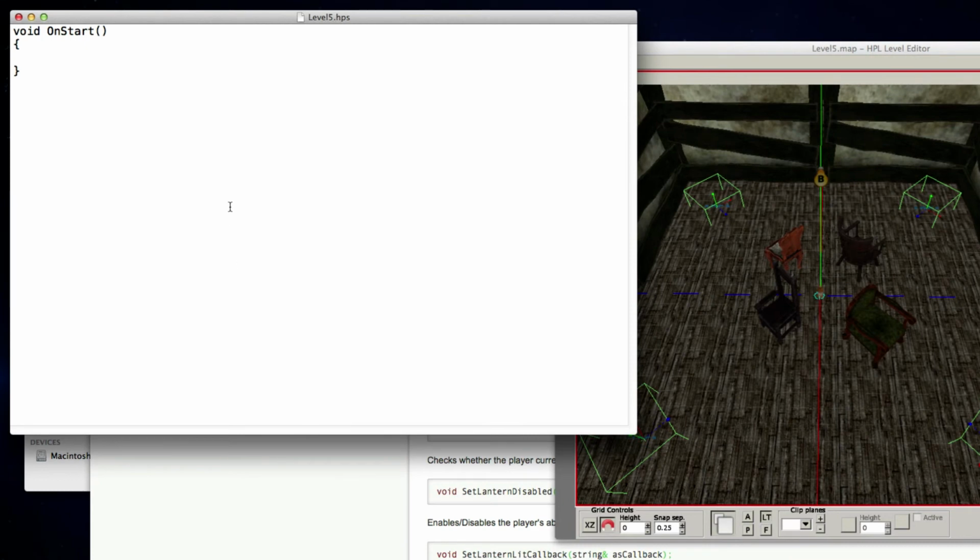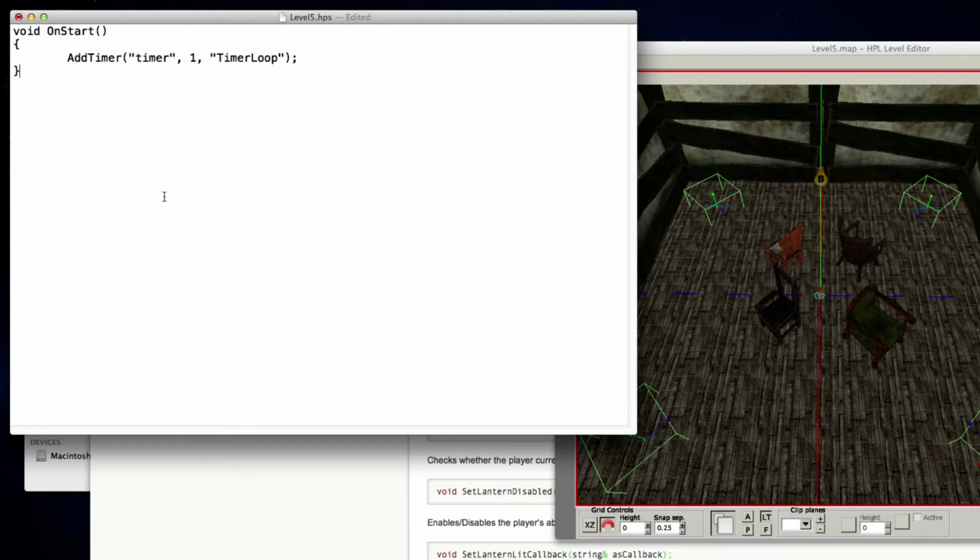let's do on start. We're going to add a timer. This is going to be a loop. So actually I might make a separate tutorial on this later, but this is just a looping timer, and I'm gonna name it timer, and I'm gonna set it to 1 second, and I'm going to call this function timer loop.